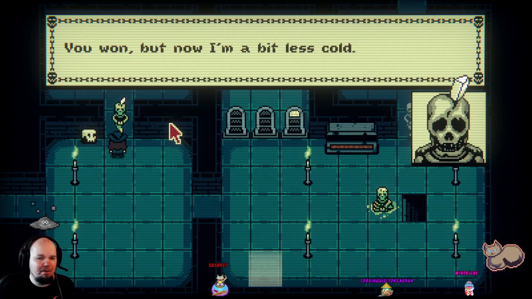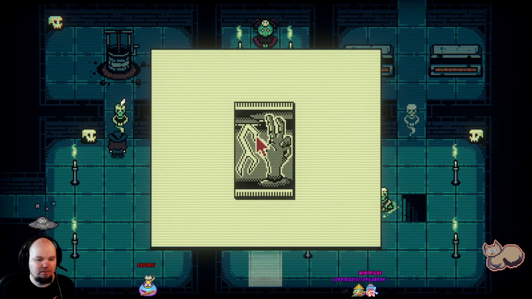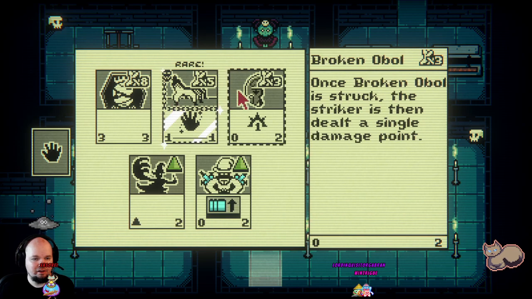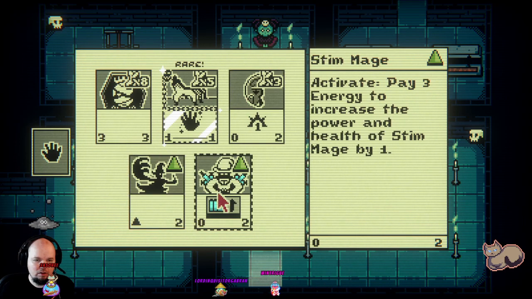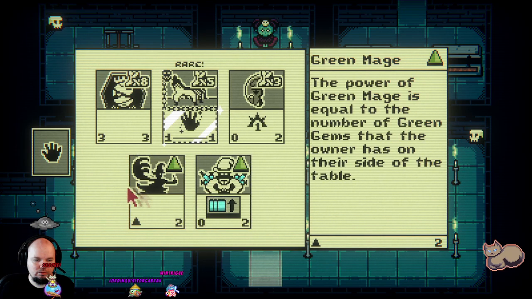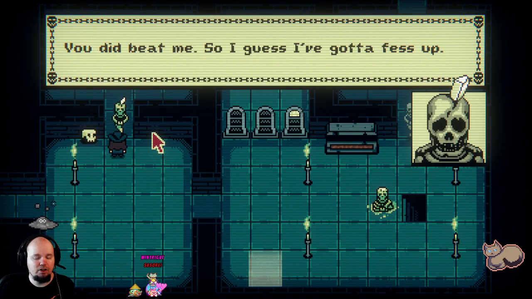You won, but I'm a bit less cold. Take a pack on the house. Alright. What's this? Dead hand. When dead hand is played, discard your hand and then draw a new hand of 4 cards. I don't really like the sound of it. When broken orbital struck, the striker is then dealt a single point of damage. It's not terrible. I really like the K energy.